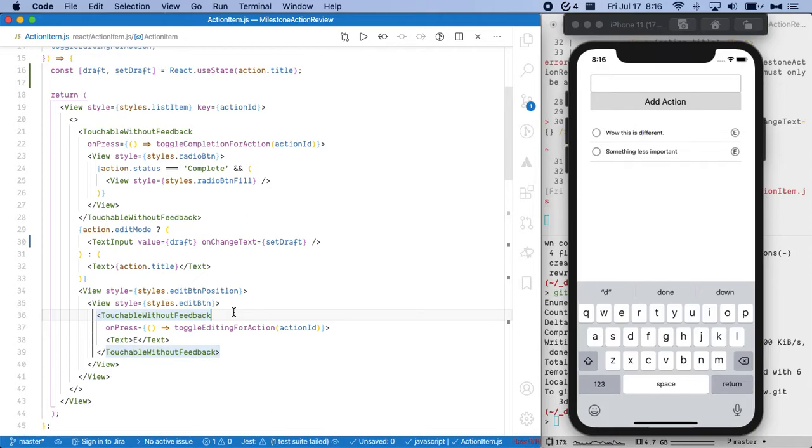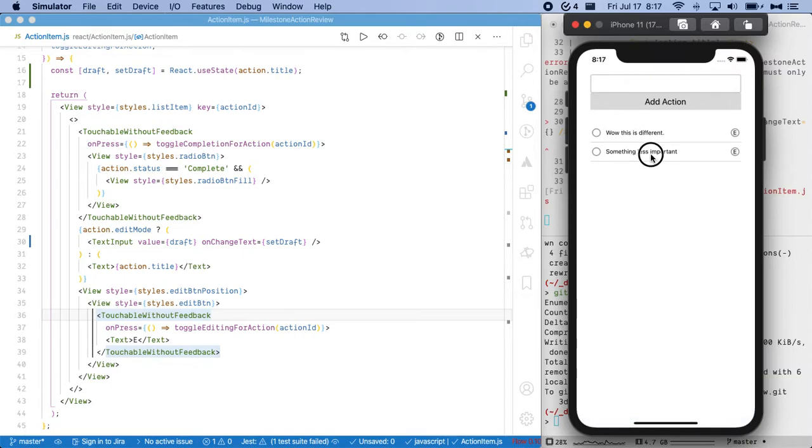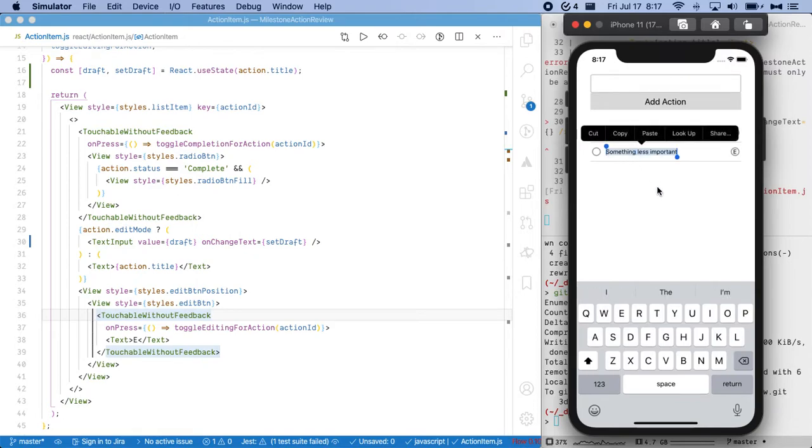So I think we've made some progress here. We've added an edit button. We've added the ability to switch between just plain text and an editable text field.